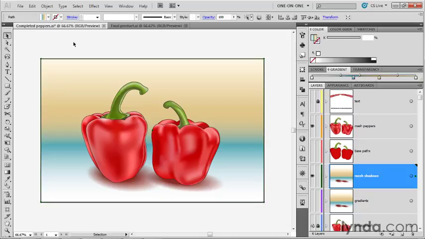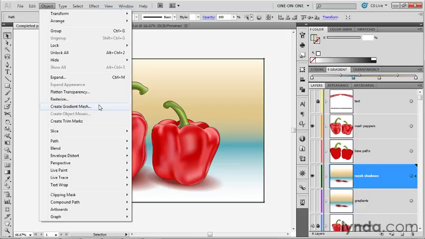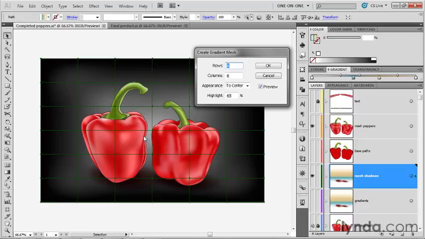Now, if you want to convert a gradient into a gradient mesh object and keep all of its colors, take a look at my gradient panel. You can see that this gradient goes from white at the bottom to this sort of pale blue right here to a pale orange and then to a very pale yellow at the top. If you want to keep those colors, you do not go up to the Object menu and choose the Create Gradient Mesh command. Because if you do that, you'll replace all those colors you formerly had inside the rectangle, and you'll end up creating a bunch of rows and columns and all that jazz. We don't want that. That's great for volumetric forms. But for a linear gradient background, that's no good at all.